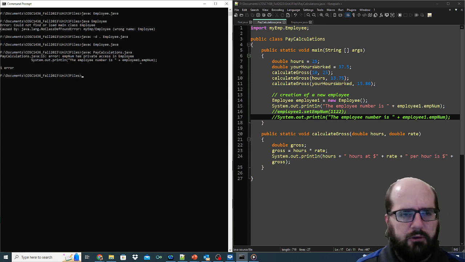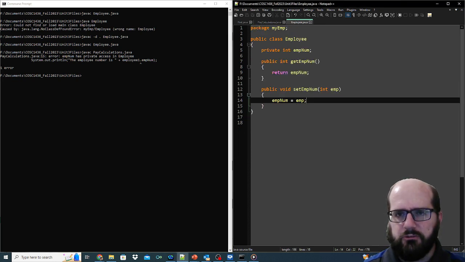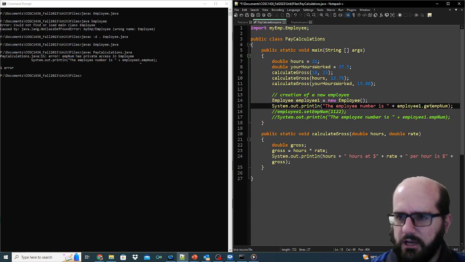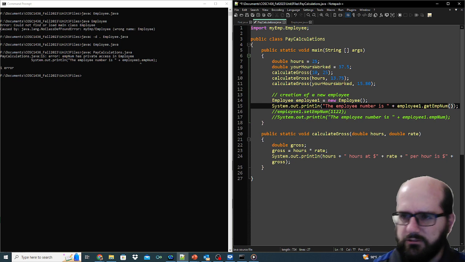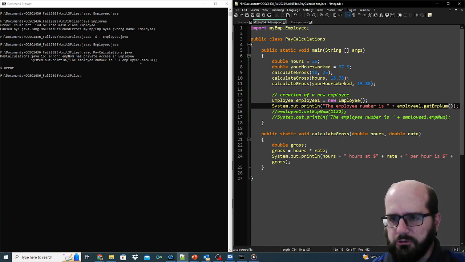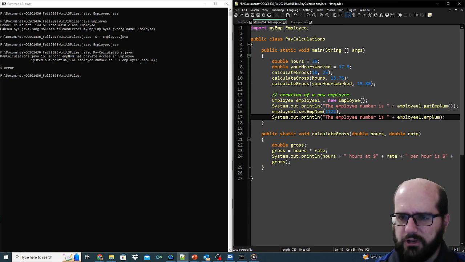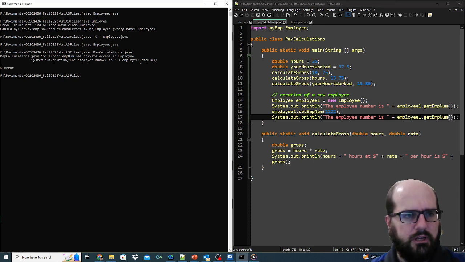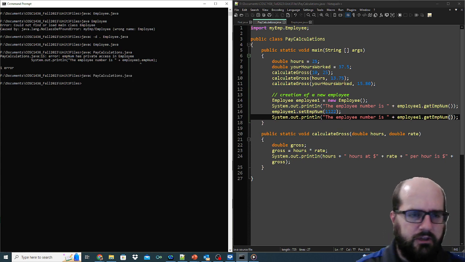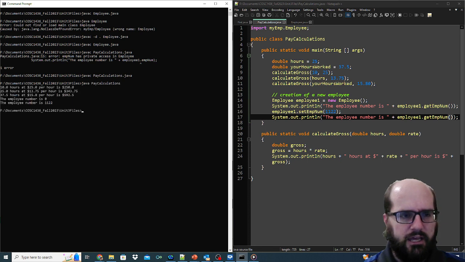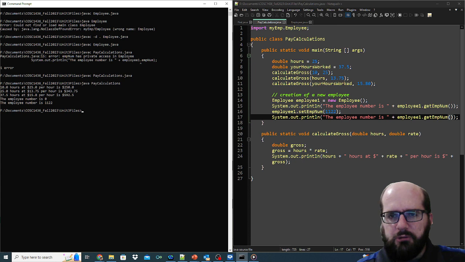Alright, so it says empNumber has private access, and that's exactly right. This is private access, so we can't access it. But I've created a public method where I can get the employee number. So I'm going to go back in here and, instead of saying empNumber, say getEmployeeNumber like this. That calls that method, and it should return the employee number. Now we're going to set the employee number, and we're going to get the employee number again. I'm going to save this code and run it. Now it compiles because we no longer have a private access issue, and I'm going to run it again, and we have employee number is 0 and employee number is 1122.